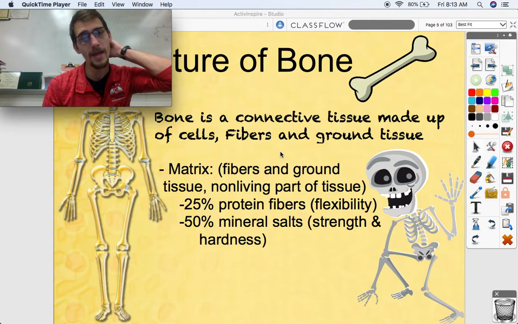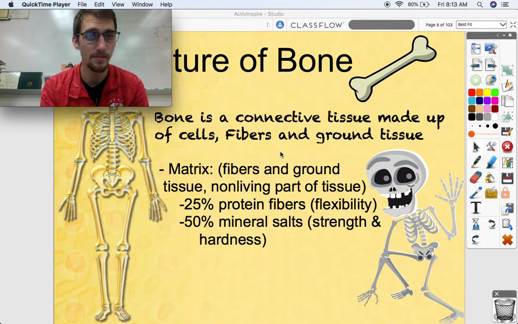So bone, we haven't discussed tissues quite as much as we have in past years this year, but we should know that bone is actually a type of connective tissue. And what makes it a type of connective tissue is the fact that bone is not just made of cells. It's made up of a combination of cells, particular fibers, and some substance called a ground tissue or a ground substance. Okay, so every connective tissue, whether we're talking about blood, or dense regular, or adipose tissue, or bone even, all of those are types of connective tissue.